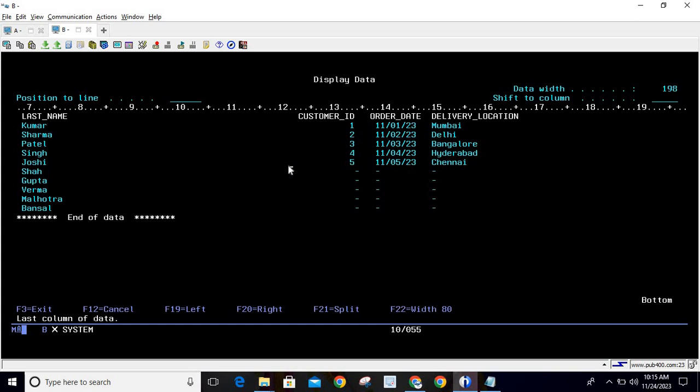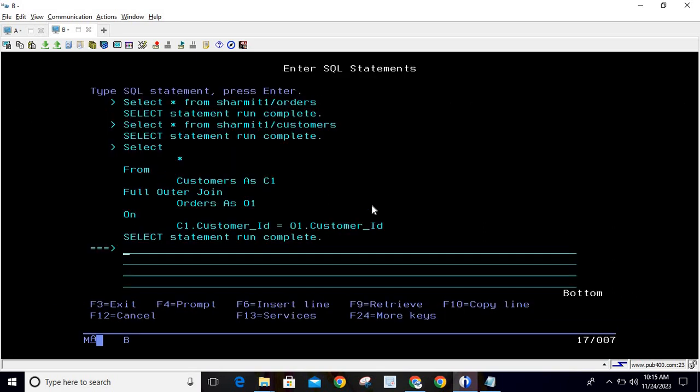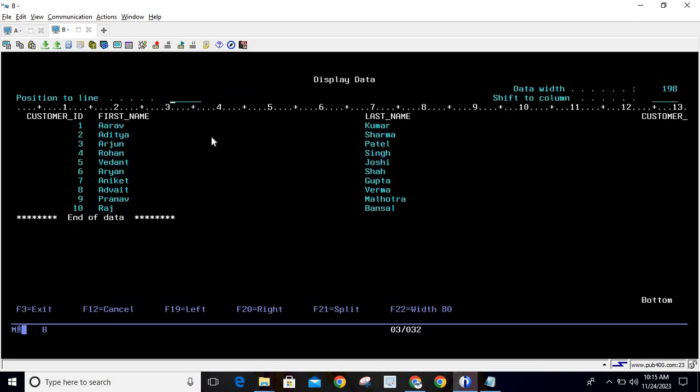It could be possible that some data is missing here, so in that case also it will show. Right now we don't have that missing record, but if there is any record present in the right table and there is no matching record in the left table, in that case also it will show hyphens or null. But this is not the final solution, because we were looking only for those customers who lie between 3 and 9.